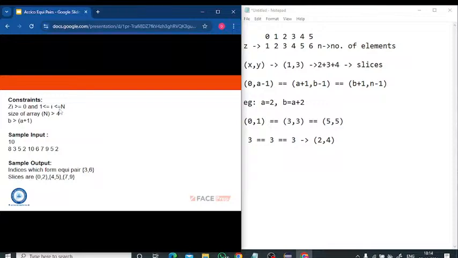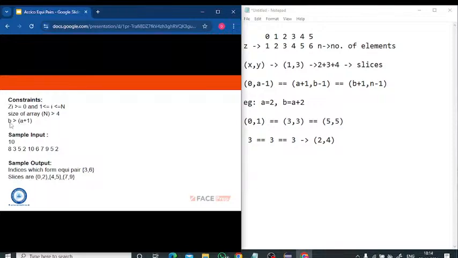Also they mentioned the array size should be greater than 1, right? And they also give one more line, the size of array n should be greater than 4, right? Obviously.